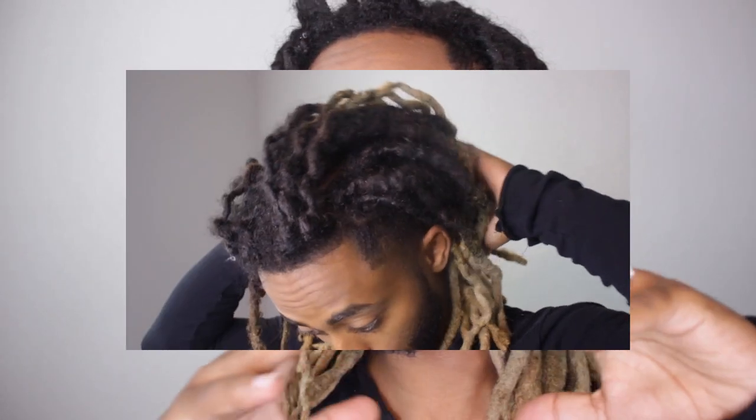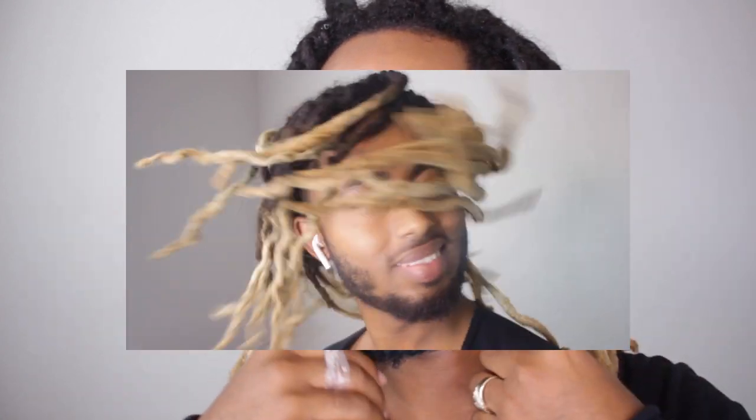The only reason you don't see a lot of curliness is because some of them started to come off prior. For example, this has already been out and it's pretty thick too, so you can't constrain it in one place. Since it's a thick dreadlock, it's just going to pop out. The ones that come out really good are skinny dreadlocks, and that's why I recommend this for those of you who have skinny dreadlocks.